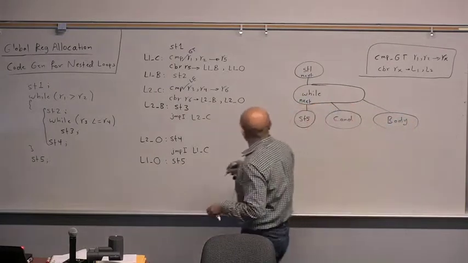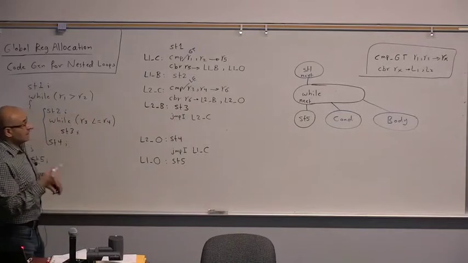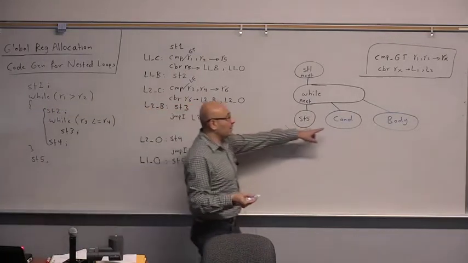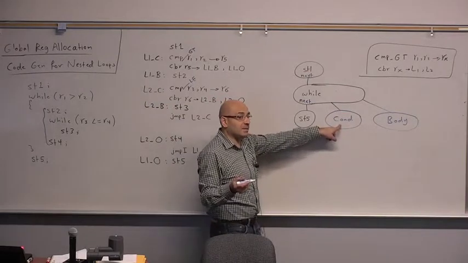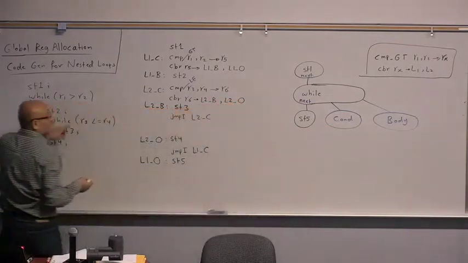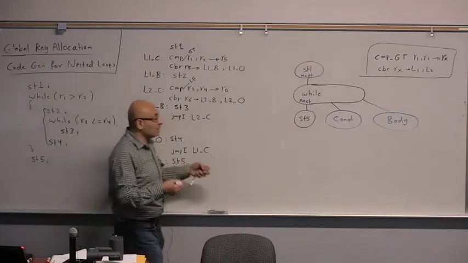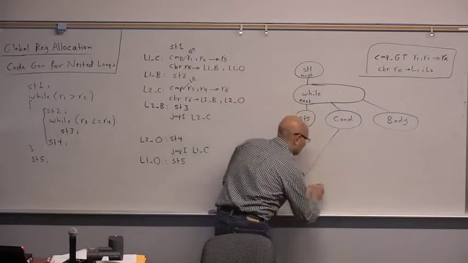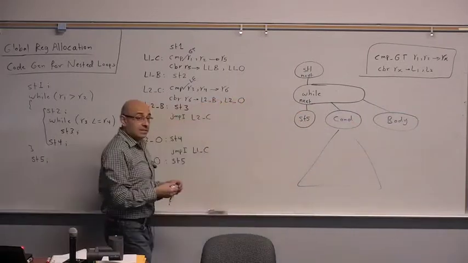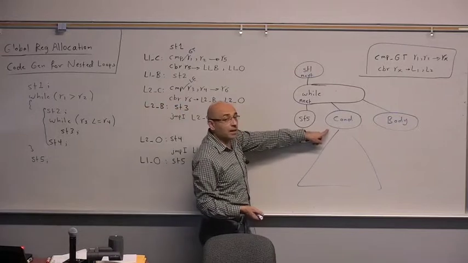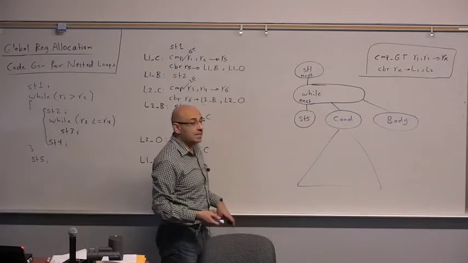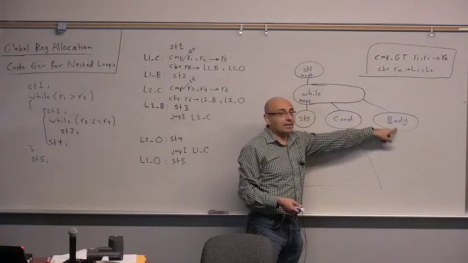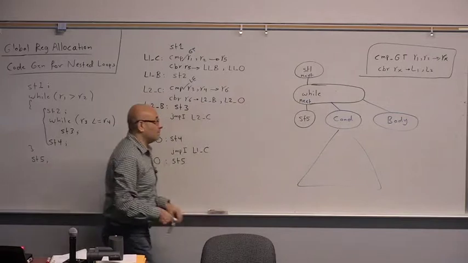So this is the abstract syntax tree. Each while loop has a condition and a body of the loop. And the condition, in the assignment, is not going to be as simple as this. It can be an arbitrarily long and complex logical expression, so it can have a whole tree below it. And this body is another statement list, a list of statements.